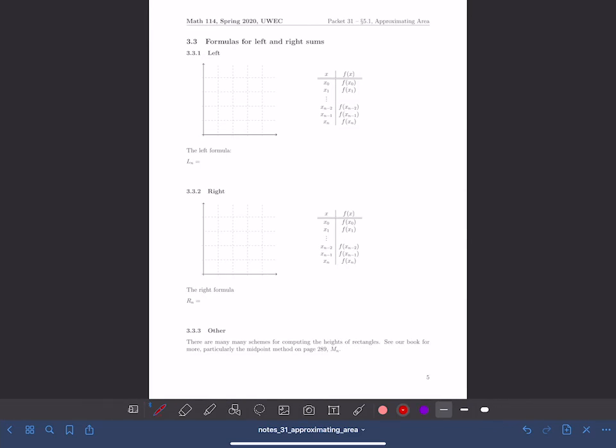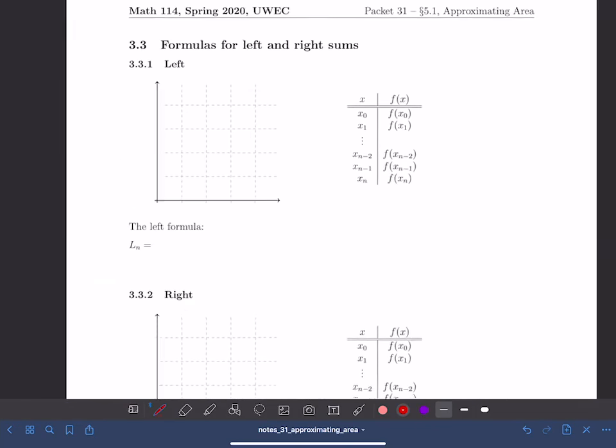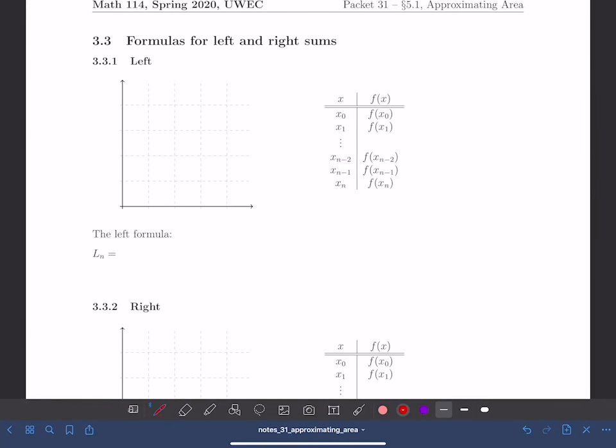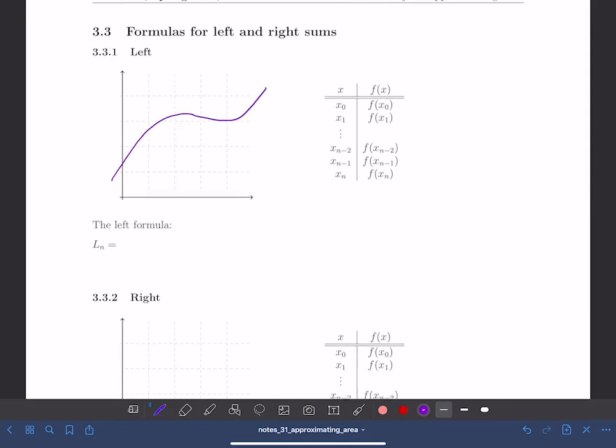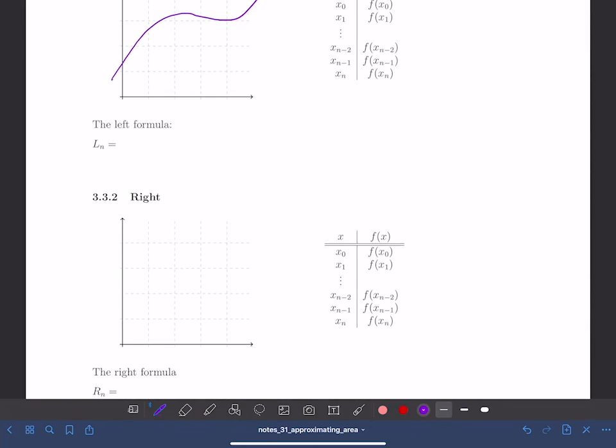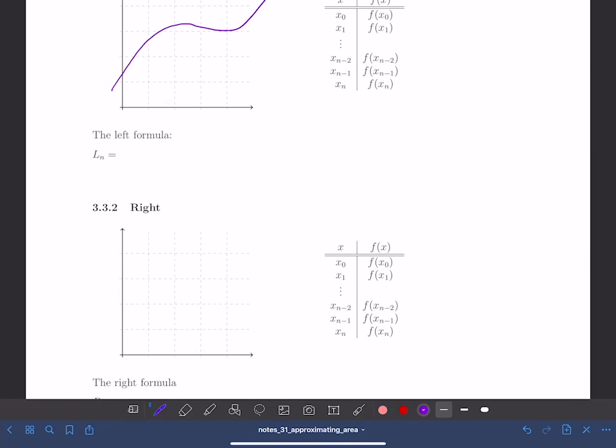So we're going to be doing left and right sums. Let's draw a function. Let's try to draw the same thing in both places. That's why we usually choose like lines or something like that, because it's really easy to draw a line the same every time. Are you willing to believe that those are both my same function? Cool.